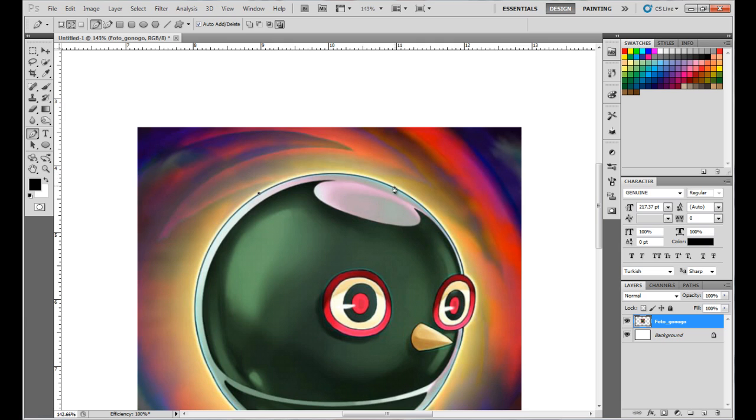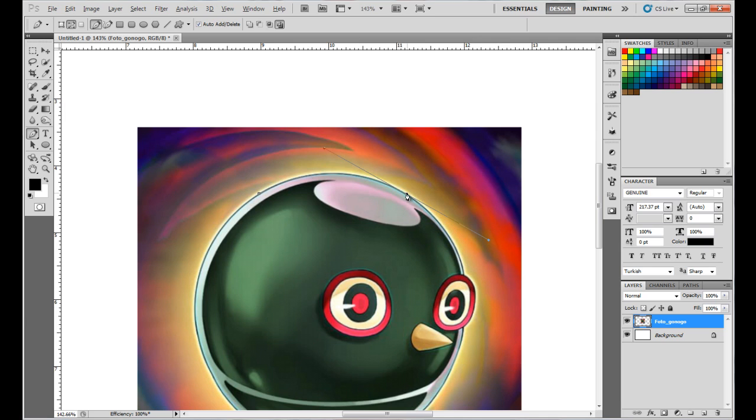And then I'm going to click over here, and that adds another anchor, but I'm going to hold it when I click. And now I can drag and kind of round it out. I want to line it up real close. Then the next part is you hold Alt and click on the last anchor that you put down, and it takes away that handle. So I'm going to go back and show you what happens if you don't do that. Oh, look at that. See how it's all curvy and weird? Okay, so we don't want that.